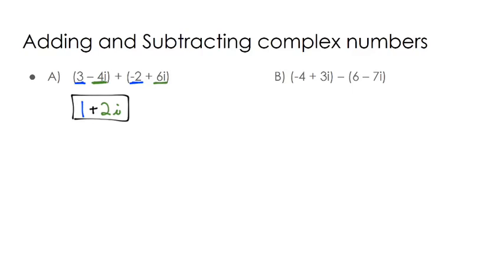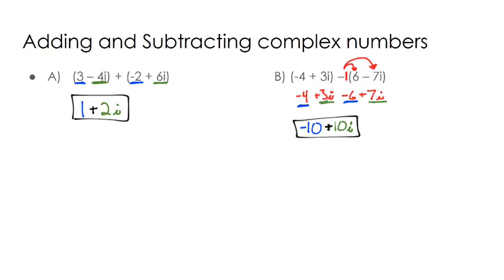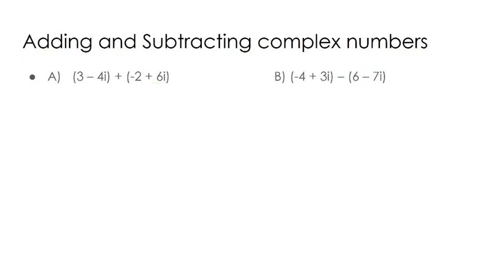With subtracting over here, it's really the same idea. I'm just going to start though, depending on how you were taught to think of this, I always think of that minus in front of the parentheses as distributing a negative 1. So that's going to make that a negative 6 plus 7i. And then I have negative 4 plus 3i. We don't really need our parentheses here. I could copy down the parentheses if I wanted them. But now what I'm looking at is we're doing the same thing as the last problem. I'm going to add the real part of each number, and that's going to become a negative 10. And then I'm going to add the imaginary part of each number, and that's going to be 10i. Okay? So it's really just like your Algebra 1 combining like terms.